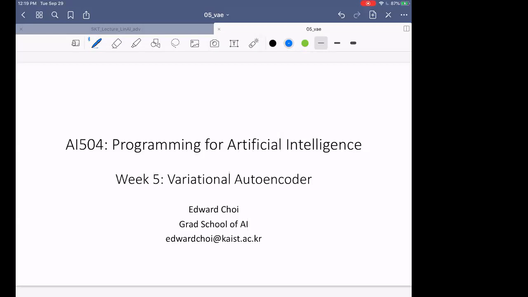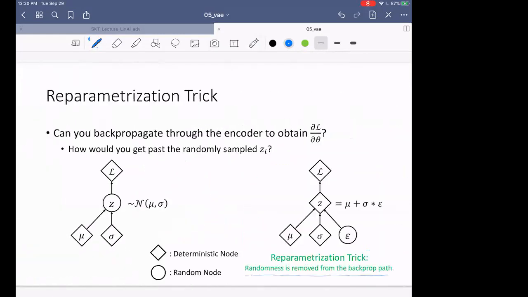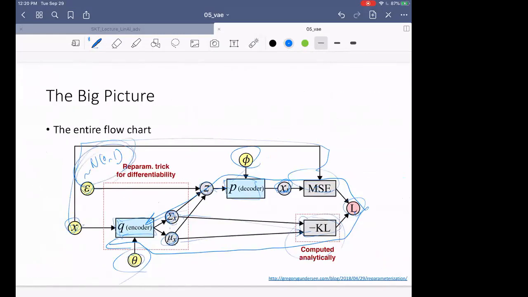Epsilon, how is epsilon realized during coding? So you just simply sample from a unit Gaussian distribution. In PyTorch, there's a normal distribution function you can sample from. You did that in the previous denoising autoencoders practice. You can use the same thing. Sample epsilon from a unit Gaussian distribution, then multiply the sigma to it, and then add the mu to it, and that becomes your z.